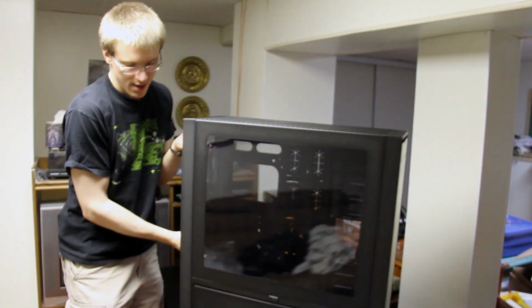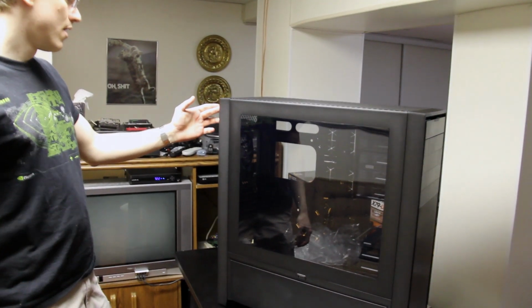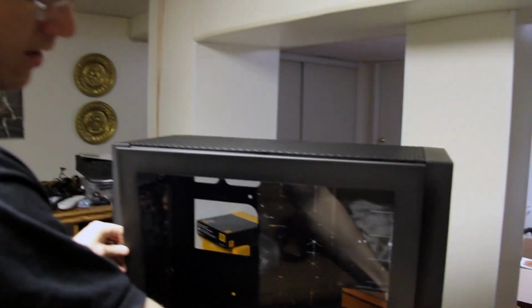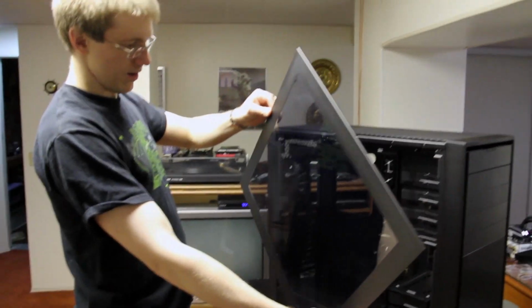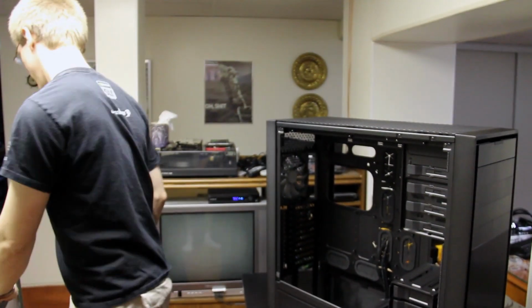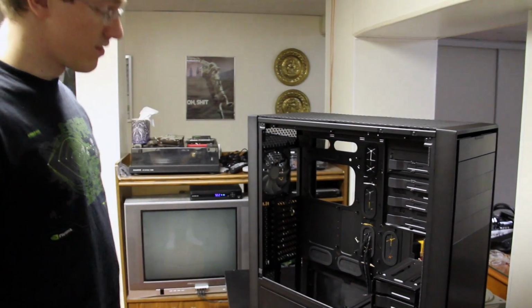Moving on to the window paneled side. I'll show you guys. You just push the button, take off the panel again, and you got this huge, ginormous window here. That's just crazily huge. Ridiculous. Great for showing off whatever's in your case.